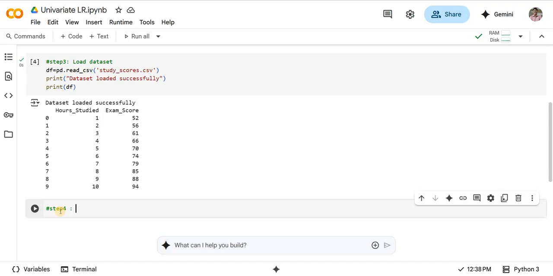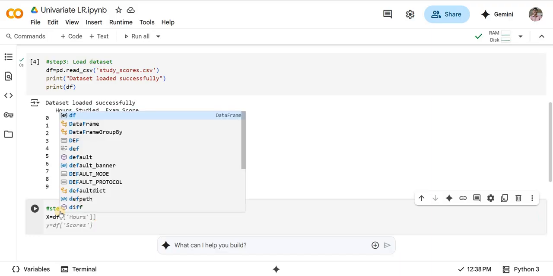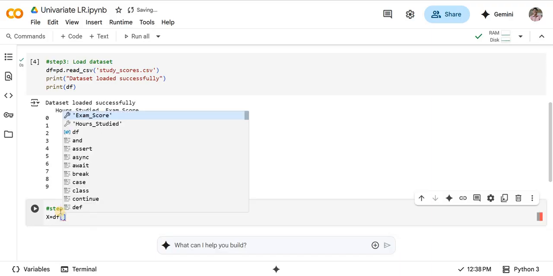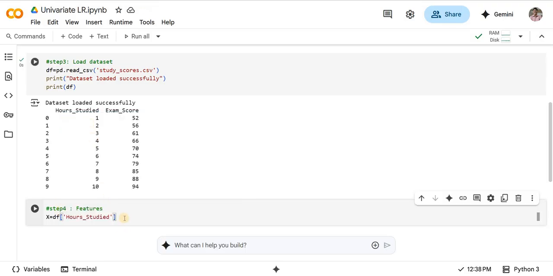What features do I have? Say x, I will define it from the data frame. I will say hours studied. So automatically you get hours studied.